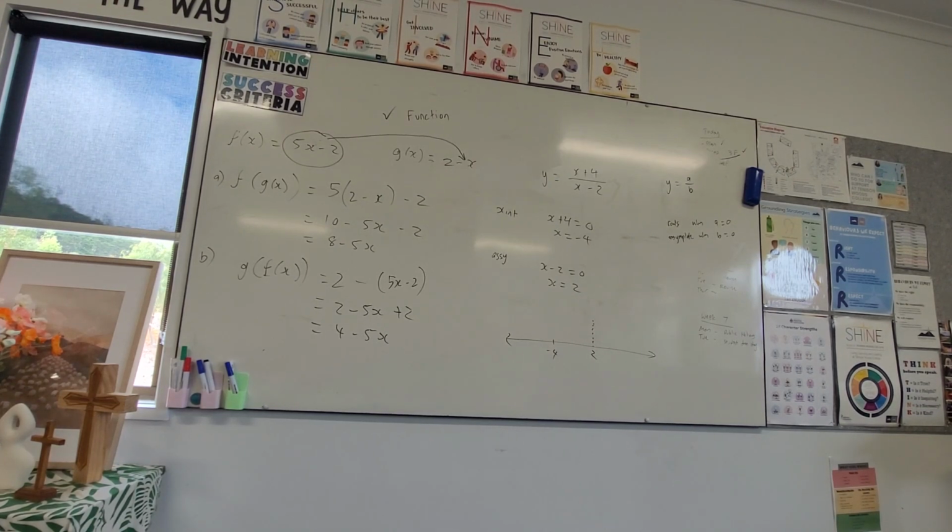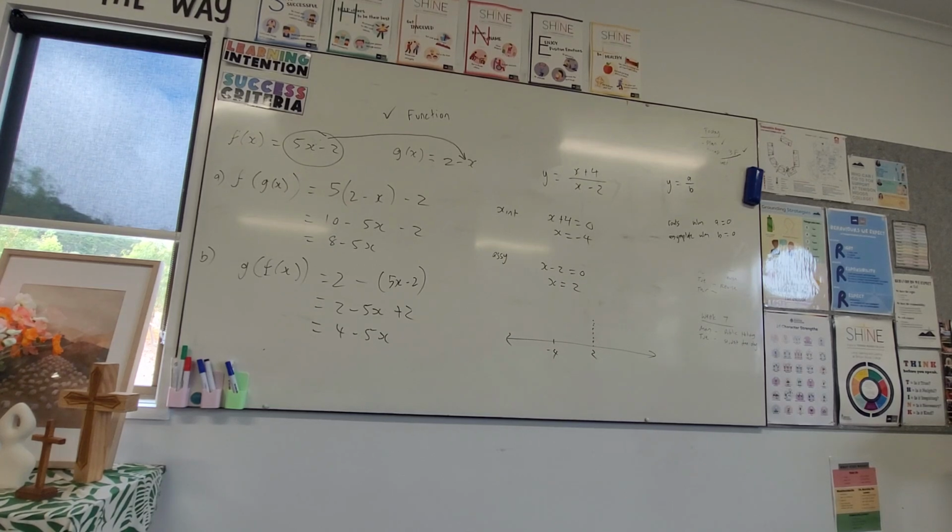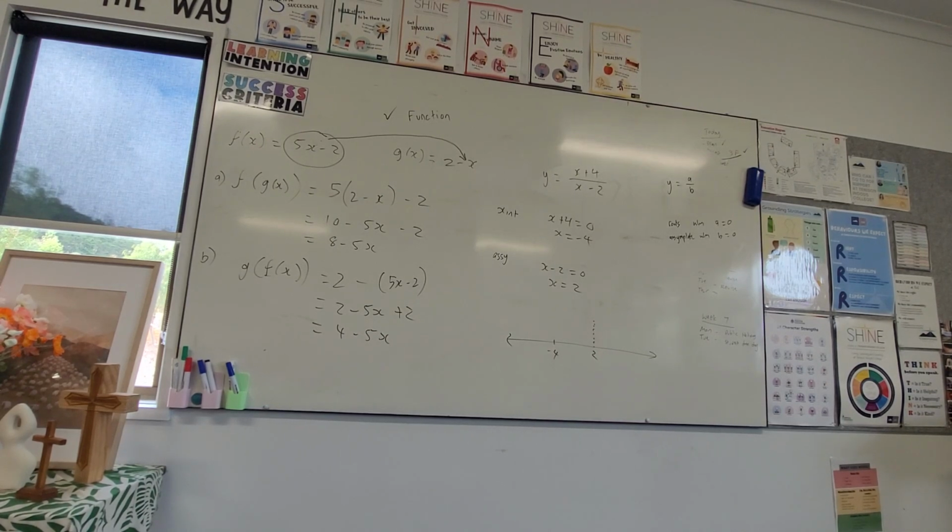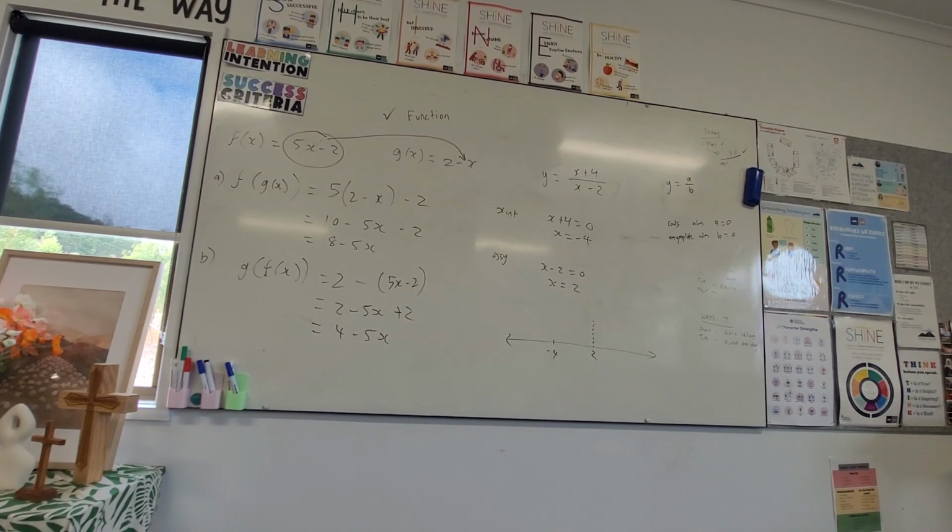So I'm just going to sketch it on Desmos. You guys can sketch it on your calculator. But we have x plus 4 on top of x take 2. Alright, and so if we zoom out, we can start to see, yep, there's the root. Okay, there's that root of minus 4. That's what we expect. This is where it's crossing the x-axis.